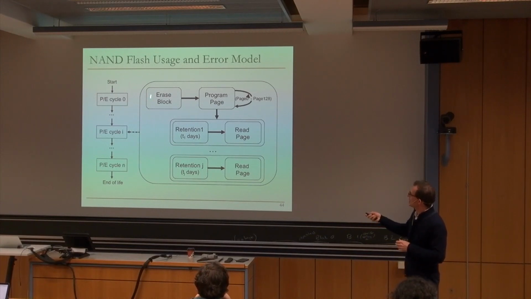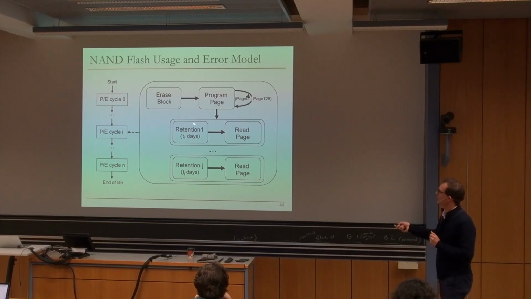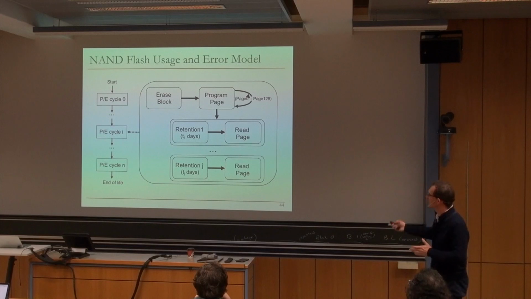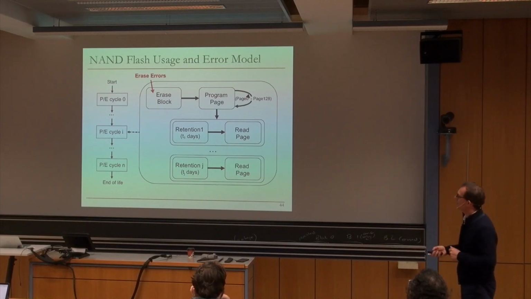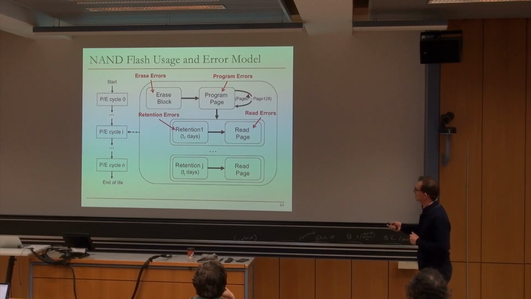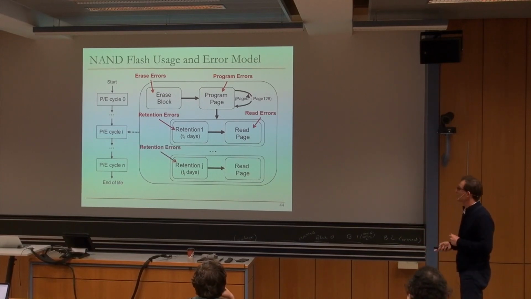So you erase a block and you program a page, and you program the entire thing over time, maybe, and then after the cell is programmed, it's subject to retention, and we're going to test different things. We're going to test a small amount of retention, a large amount of retention, how long, what is the distance between the time you programmed and the time you're going to read the page. So you get erase errors over here, you'll get program errors over here, you'll get different retention errors over here, read errors over here, and different sorts of retention errors over here.